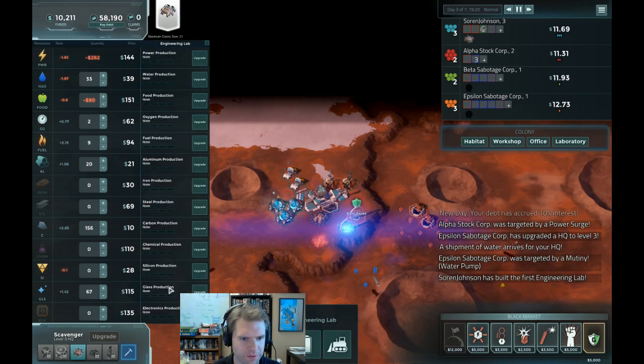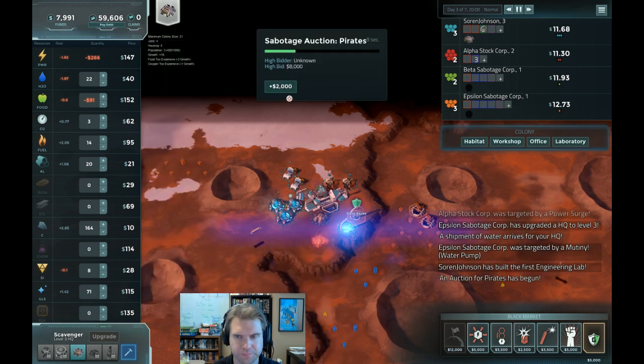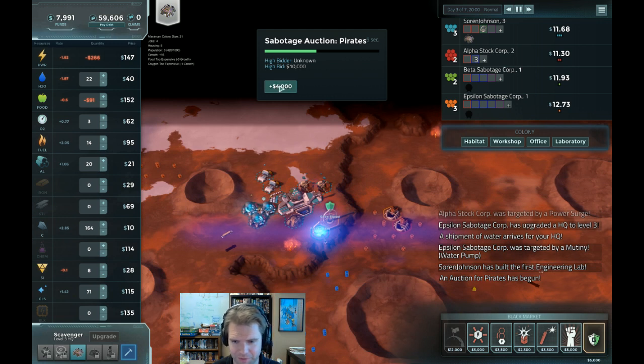Alright, what do I want to upgrade? I better upgrade something. Upgrade my glass. I know glass is going to be important. I really wanted some chem labs so I can upgrade the chemicals. It's always good to upgrade the chemicals first if it makes sense.